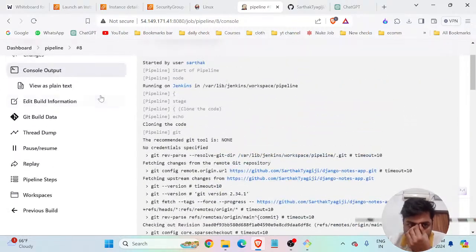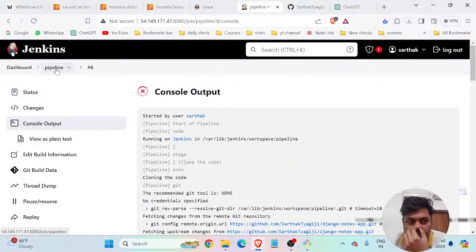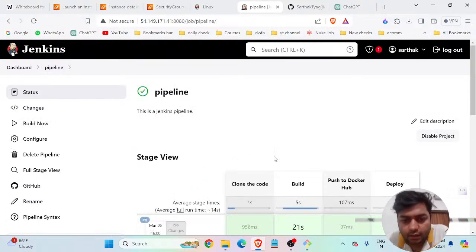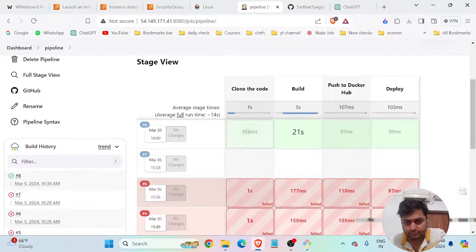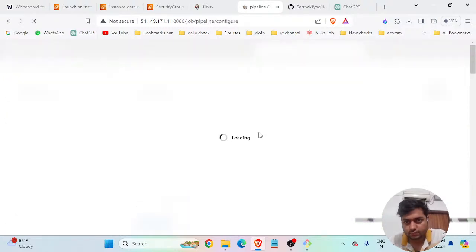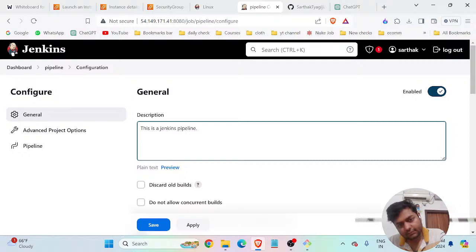Yep, and it's running completely fine. Everything is great. Just see here, it takes 5 seconds, it takes 1 second, and both completely take about 5 to 6 seconds. So our two steps are done.